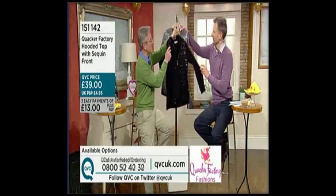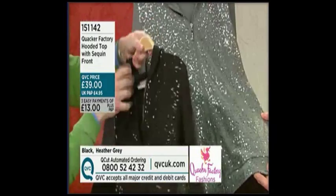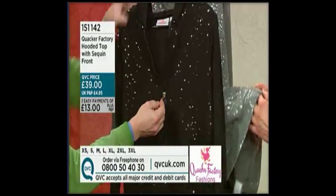And on the back, what you'll see is it's a nice plain back. So the embellishment is just on the front side. And you're right, I love that zipper pull a lot.